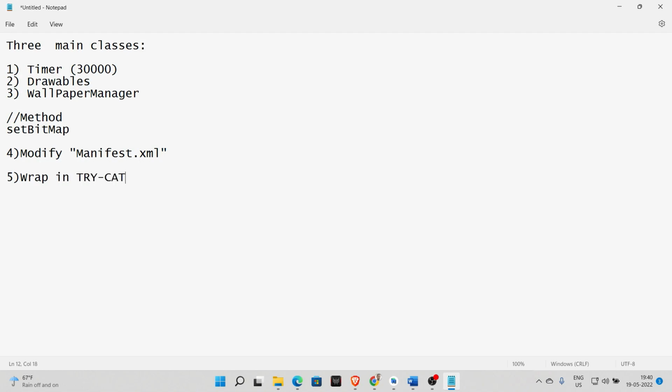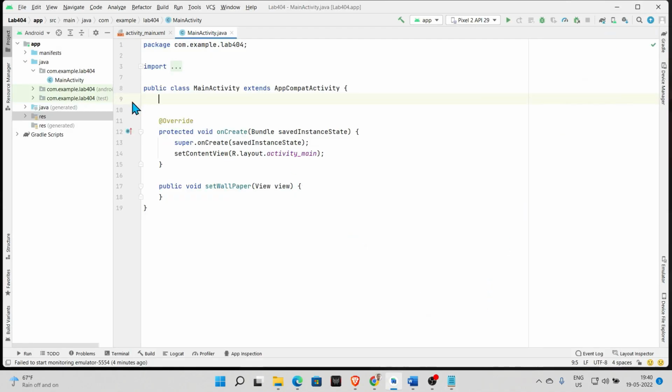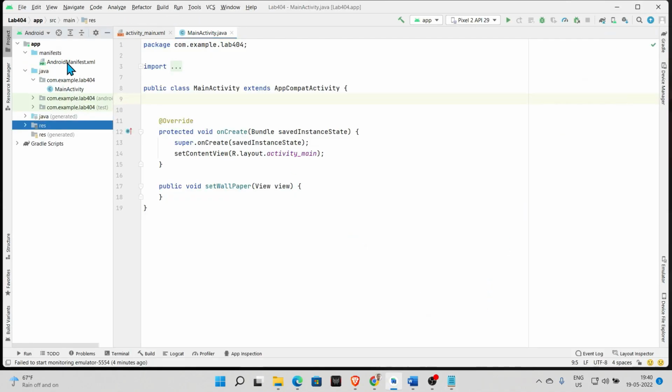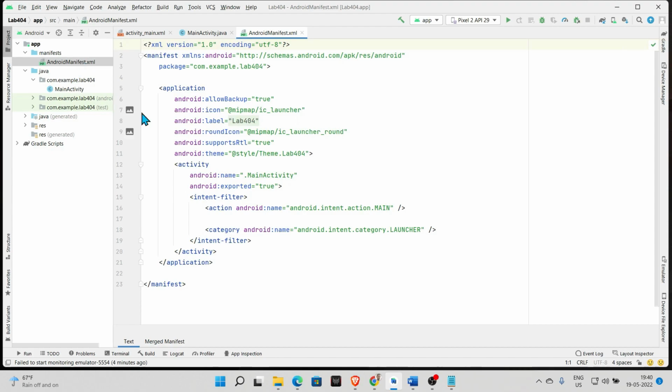Why do we have to do this? Because just imagine it was not pointing to any image, or the file name was invalid. It should not just crash the program, so you have to handle this exception. Now let's open the manifest folder, and you're going to see the manifest file. Permissions have not been added, so pay attention to this. We will add the permissions in due course. So I minimize this.